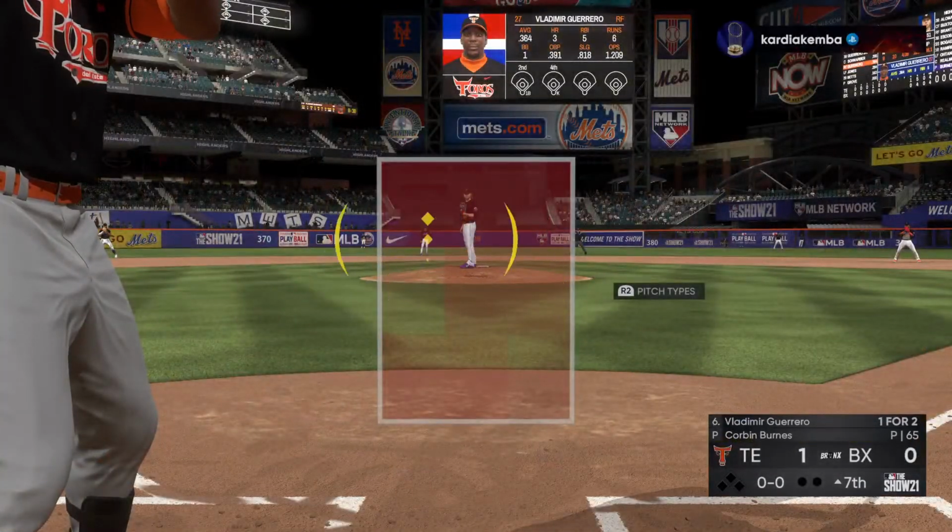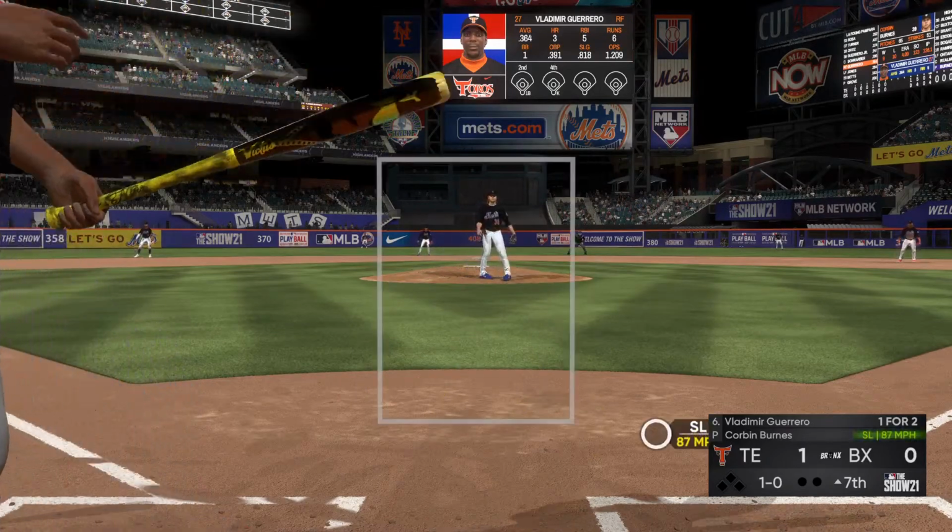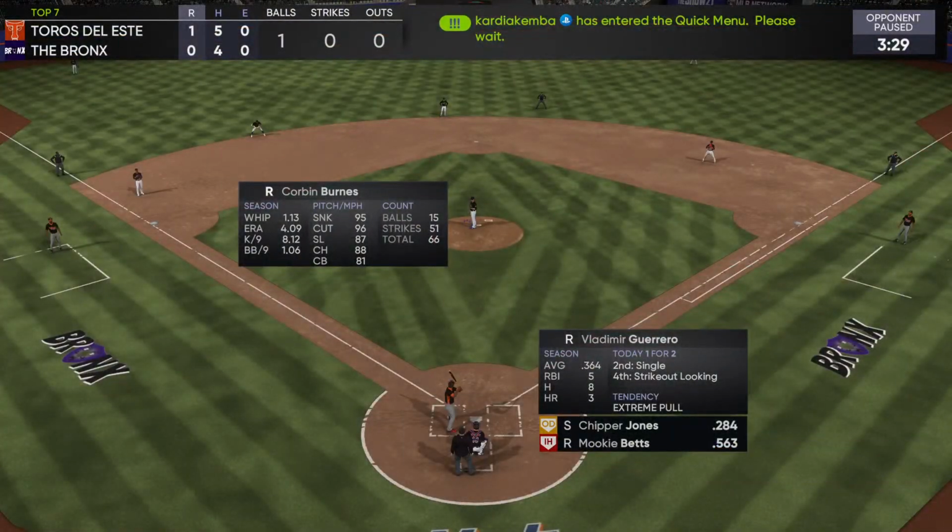Now to the plate, Vladimir Guerrero, struck out in his last trip to the plate. Yeah, Matty, and hopefully he got it out of his system. Especially now, he's got to bear down. He gets the 2 strikes in this spot, has to put the ball in play.